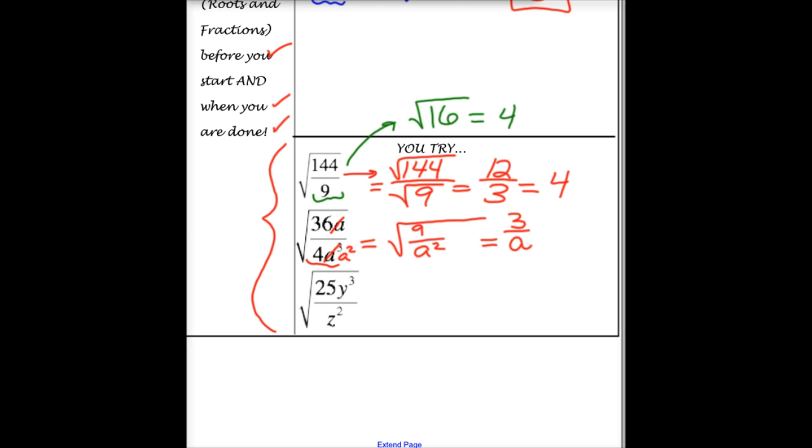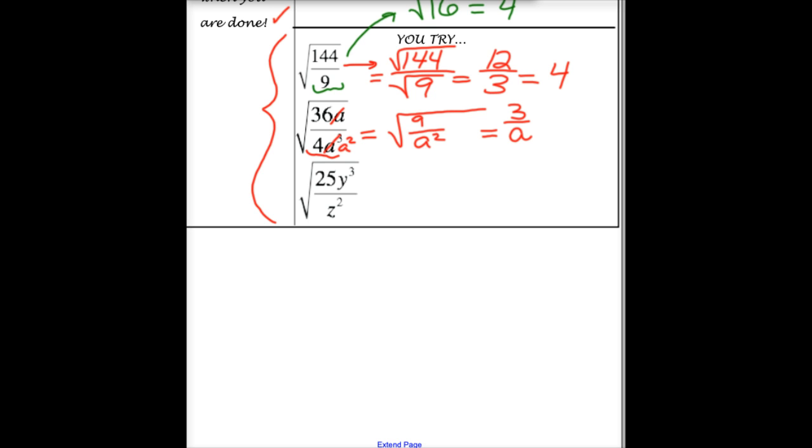The bottom one, and again, you might have done them differently, but the bottom one, there's really only one way to do. On the top, I have the square root of 25, and again, I'm going to picture this, nothing simplifies under those roots, so I'm going to consider it 2 separate ones. On the top, the square root of 25 is a lovely 5. The square root of y cubed will pop 1 y out, and it'll leave 1 y in. We discussed that yesterday. On the bottom, the square root of z squared is z. The square root of 11 squared is 11. The square root of 7 squared is 7. The square root of Larood squared is Larood. You always get the same thing back when you square a square root.